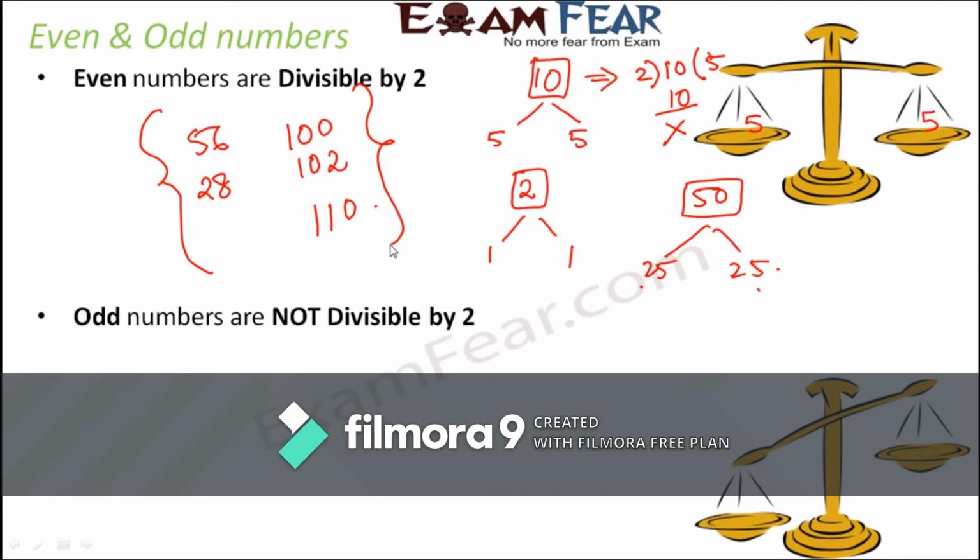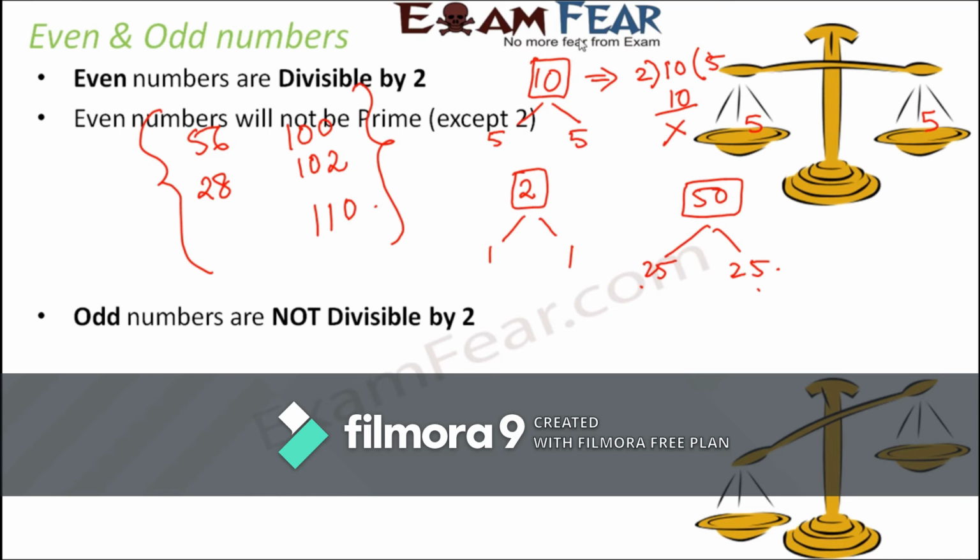Now, how is the concept of even numbers linked to prime and composite numbers? These even numbers will not be prime numbers. They can never be prime numbers. Why? Because being even means they are divisible by 2. If they are divisible by 2, that means 2 is one of the factors. That means the number has more than 2 factors, because every number has 2 factors in common: one is 1 and the other is the number itself. So if 2 is also a factor, that means the number has more than 2 factors, therefore the number is composite.